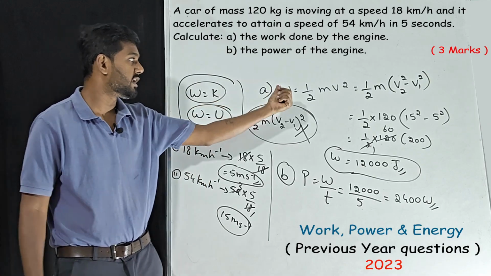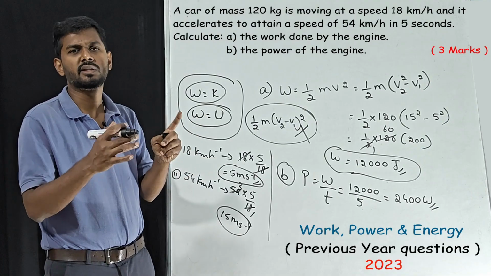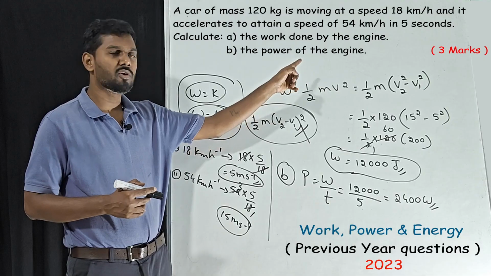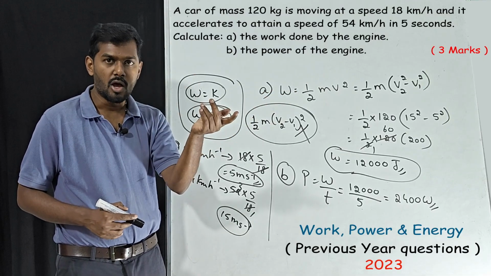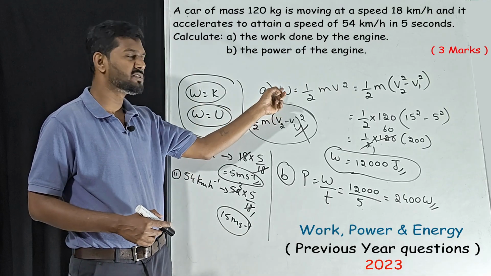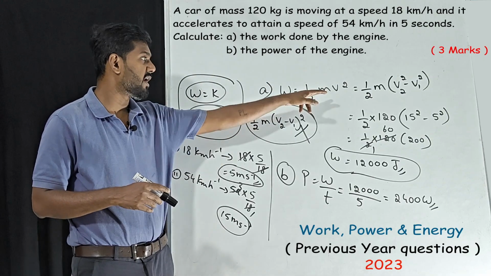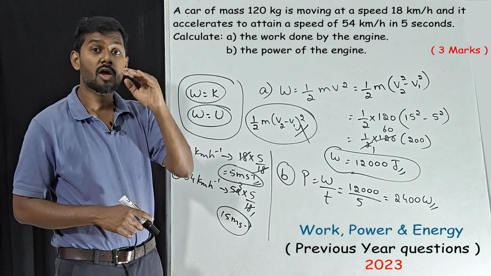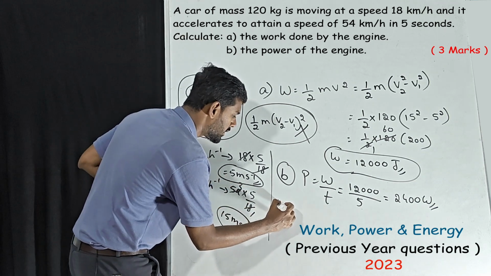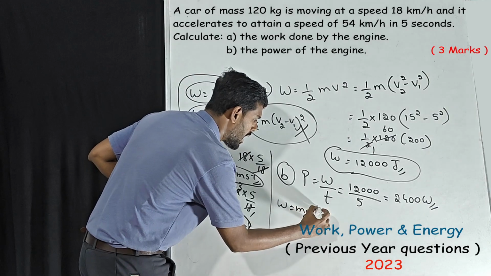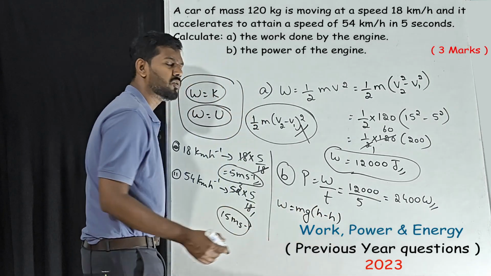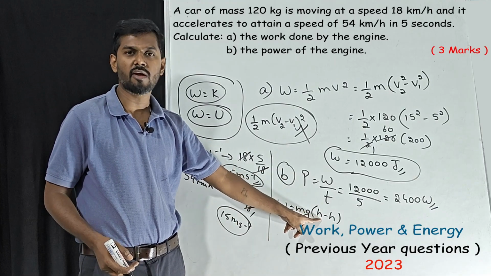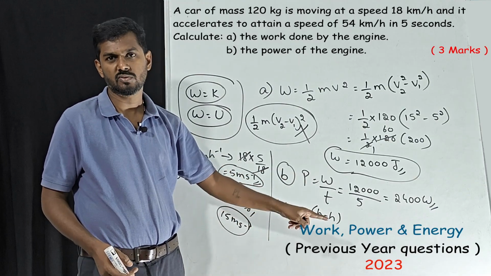And in formula conversion, we have used many tricks. You need to understand that if the object is moving, then work done is equal to kinetic energy. If the object is not moving and the height is given, then go for work done equal to potential energy. In this question they have given velocity. What if they have given height? Then we go for potential energy. What if they have given two heights? Then work done is equal to mg into h2 minus h1, or it can be h1 minus h2, whichever value is greater. For that one we have to substitute first.